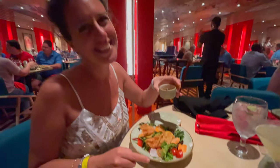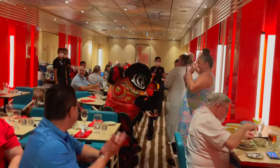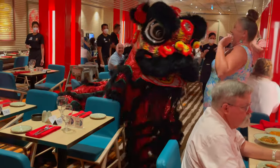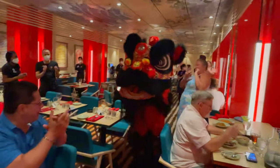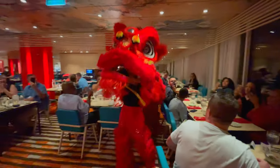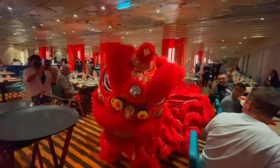All free, part of the cruise fee. And the dragons and the activities made it so much fun in there. Everybody had a great time. And take a look at this dragon having a ball running around the place. Overall, we would highly recommend Chibang. We had a blast in there, and the food was fantastic, and the desserts were great also. All right, we got some more great dessert here on Mardi Gras.